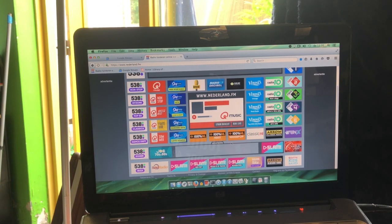It should work on every device. Yeah, I cannot watch politics, I cannot watch news on this device because it's just not working.